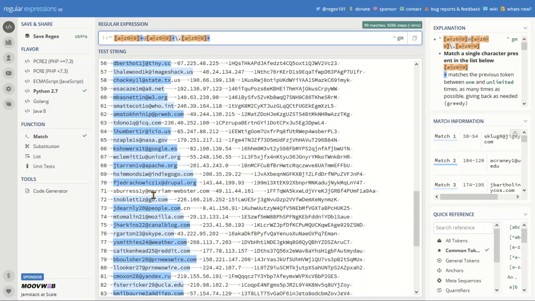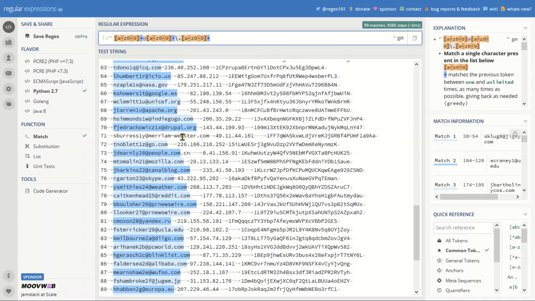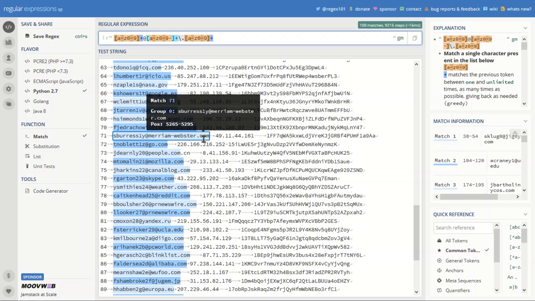which is this one here, Merriam-Webster.com. It is not matched because we are not searching for the hyphen. So we would have to adjust our regular expression logic to include and look for the hyphen as well. We can address this quickly just by adding the hyphen to the regular expression component that is just before the literal dot. So let's add in the hyphen component there. Now you can see that it's being matched as well.